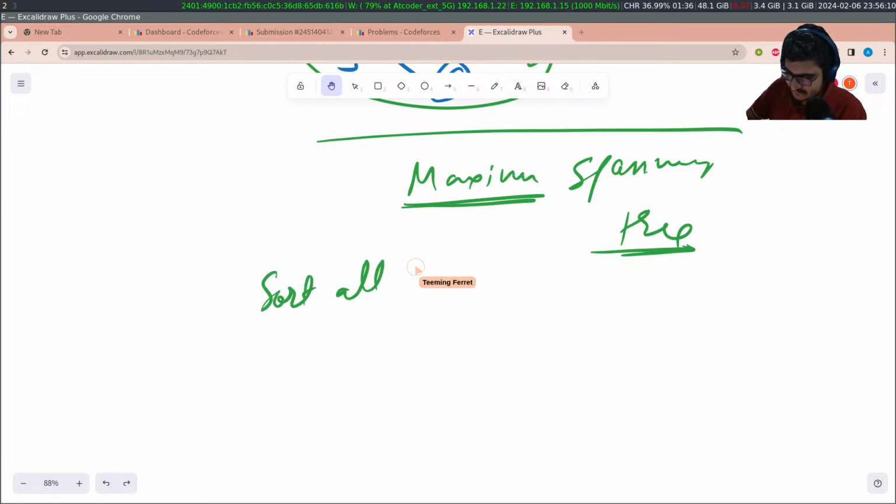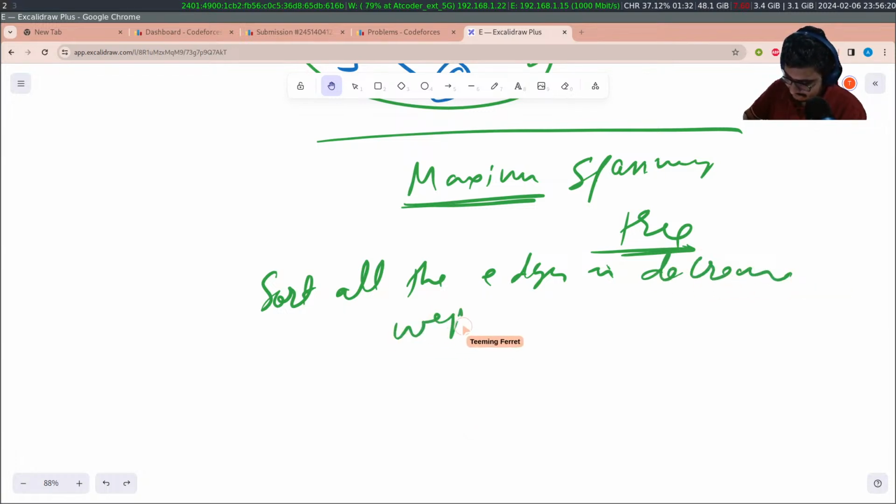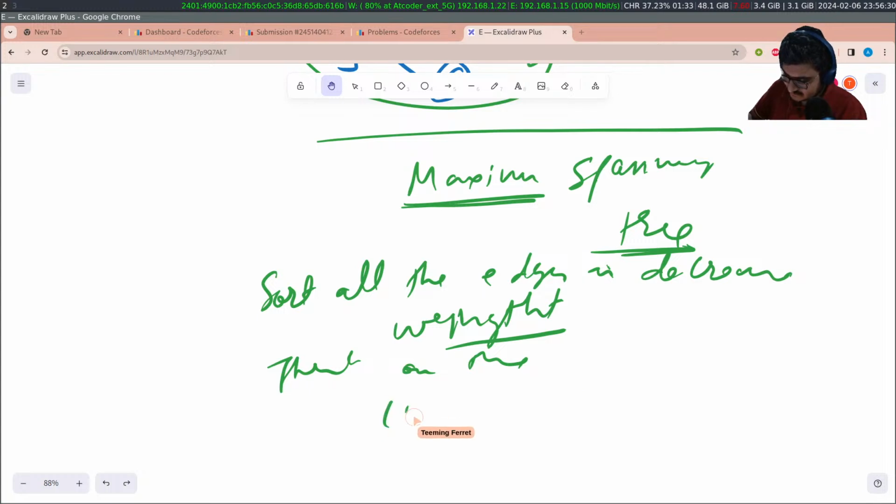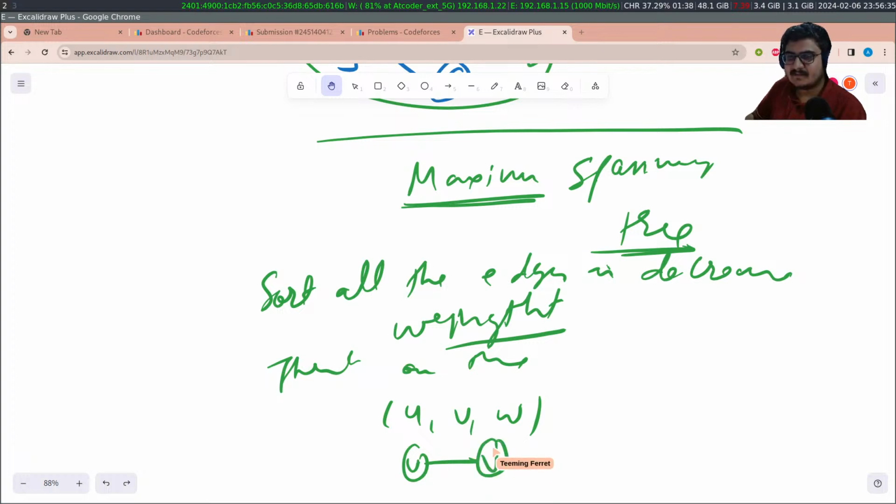The algorithm to find a minimum spanning tree generally is: sort all the edges in decreasing weight. Note in minimum spanning tree we sort them in increasing order of the weight and then iterate on them. For a particular edge u, v and w, you check if u and v are connected. If they are, then you ignore the edge.